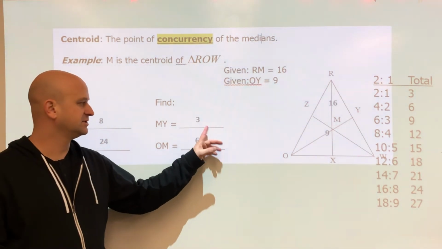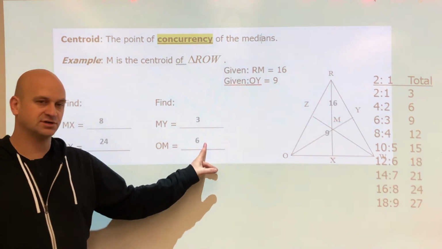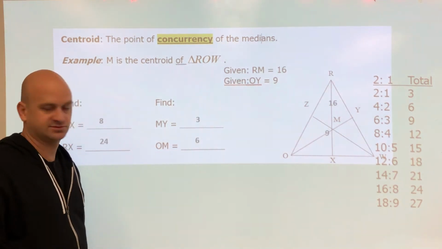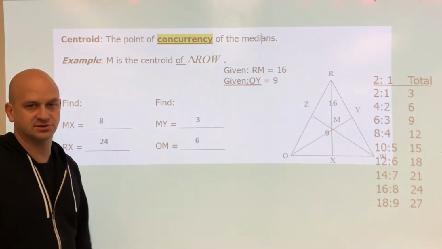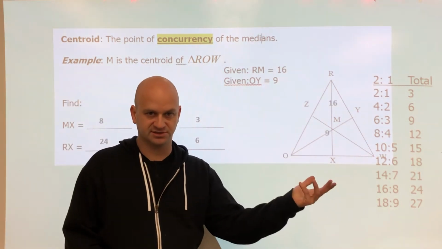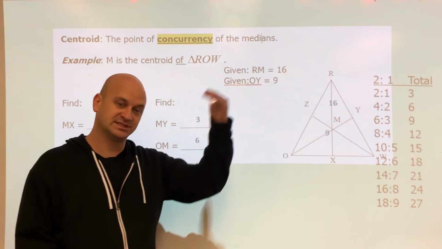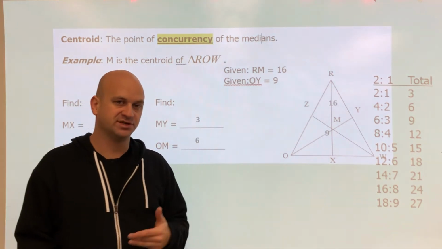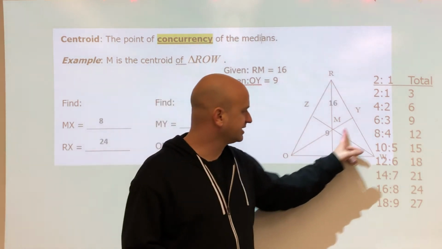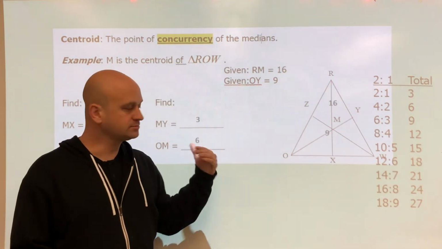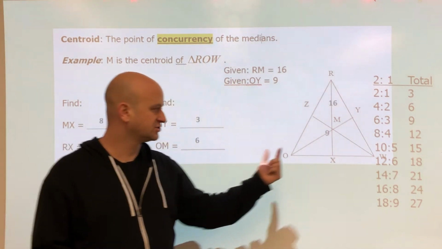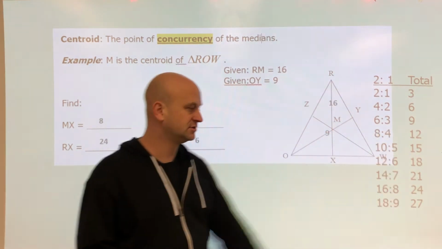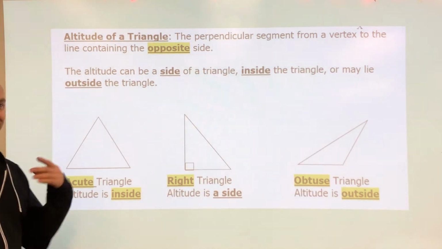Now, you may also notice too that the short is half of the long, and the long is twice the short. So that's another way to do it. If you're given the short, you can double it to get the long. If you have the long, you can take half. And if you're given the whole thing, you can divide it by 3 to find the short side. So in this case, 9 is the whole. If we divide it by 3, the short side would be 3, and that's what we find in our ratio table here.